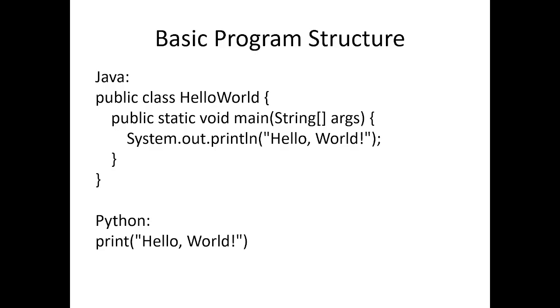We do not need to define a class in Python. We do not need to define a method. But in Java, if you want to print hello world, we compulsorily need to define the main method, because the JVM knows about the main method. The JVM itself will call the main method. So the first method called in Java is the main method. After the main method, we create the class object, and with the object, we call the methods. But in Python, it directly invokes the print statement. So see, one line.